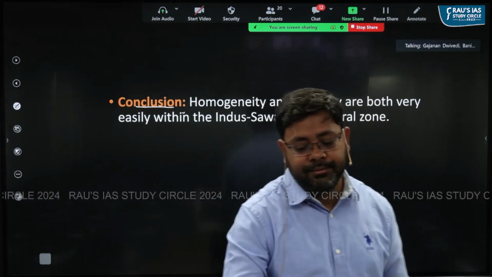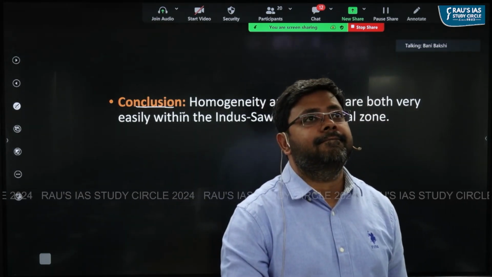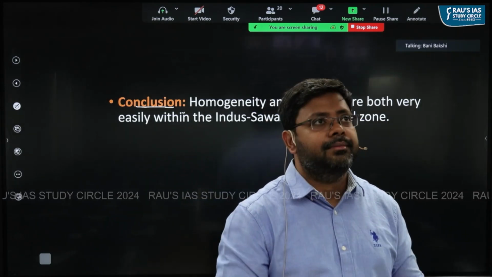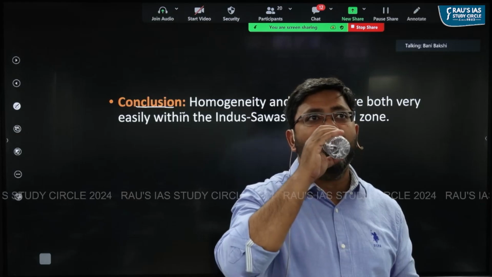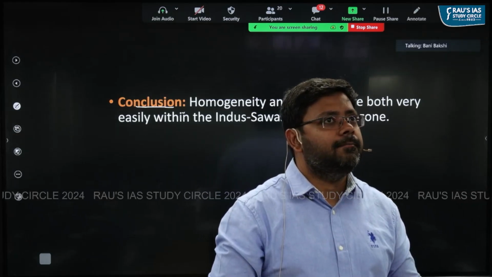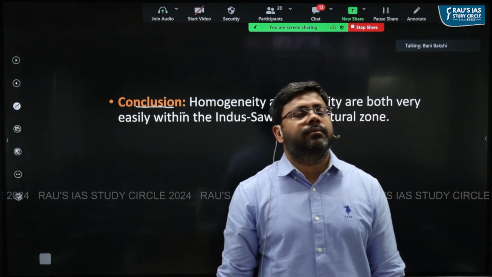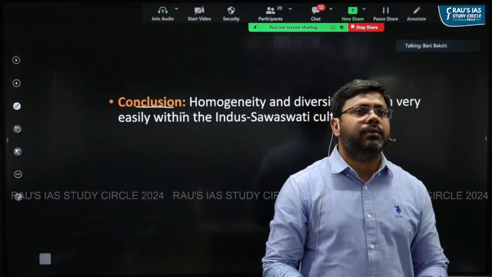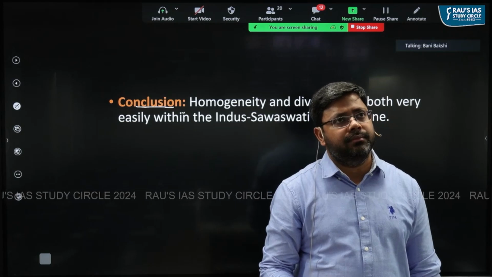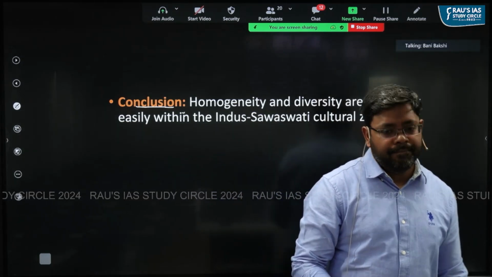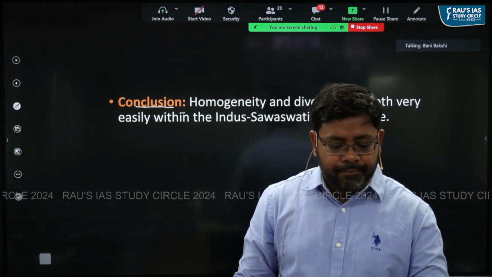Yes, Pani. Sir, I had a doubt with regards to answer writing. Sir, like in graduation, we all have that habit of overwriting stuff because we have to fill in the pages. So, sir, when we are tackling such questions like IVC, homogeneity, diversity, how do we break out from the habit of writing too much and write concisely?